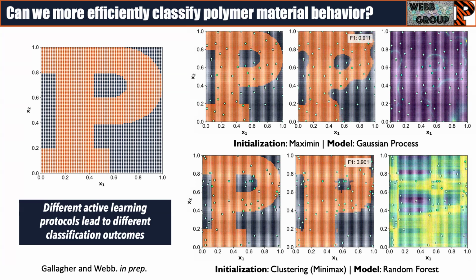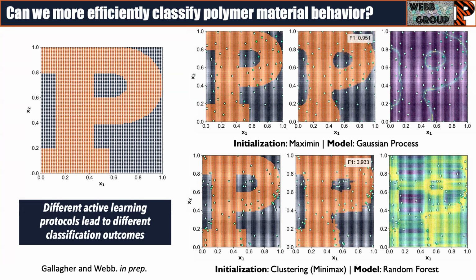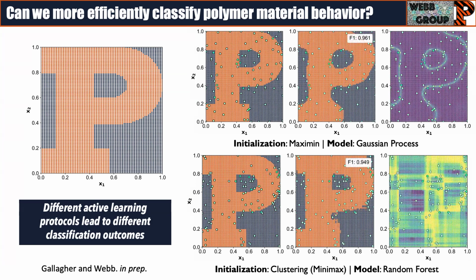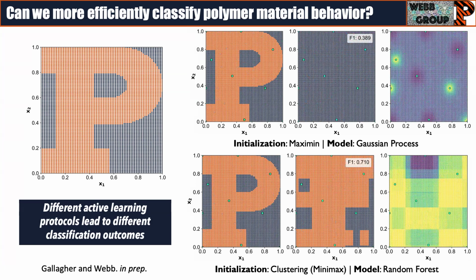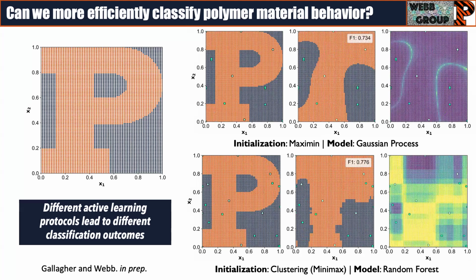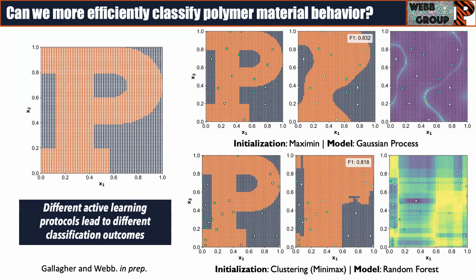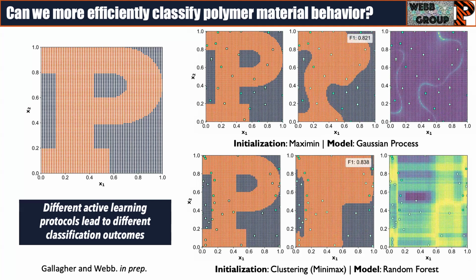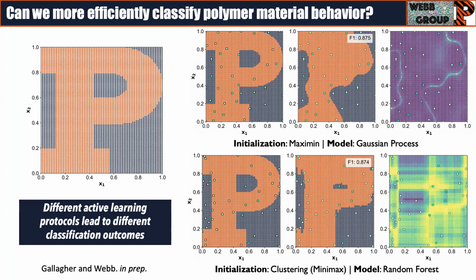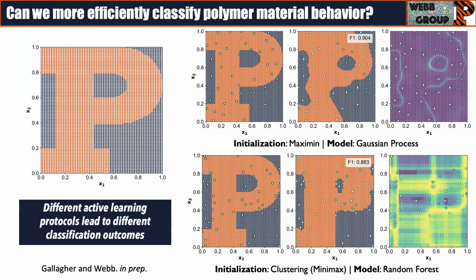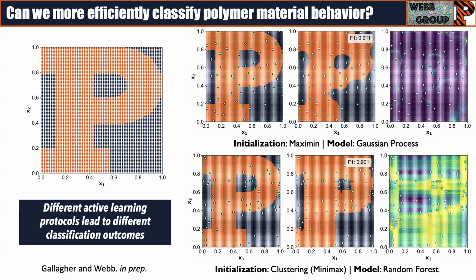So a strategy consists of how we initially allocate the data that we begin with, and then how we subsequently acquire new data, and then also in what ways we are modeling the underlying function to describe this thing. And so here you can see the evolution of two different ways using different machine learning algorithms, different initialization, and so on.